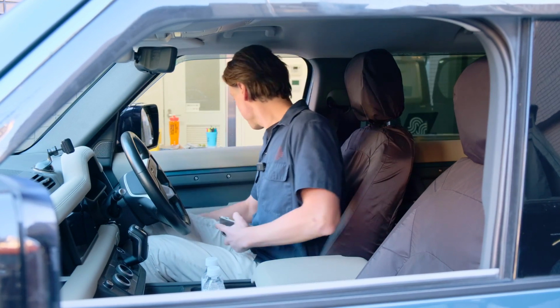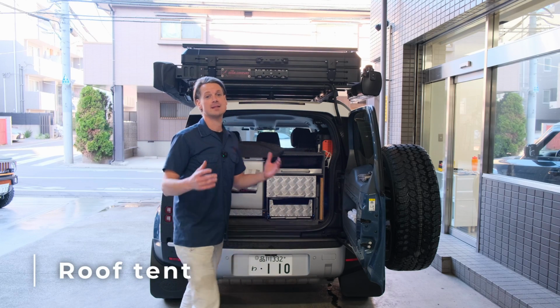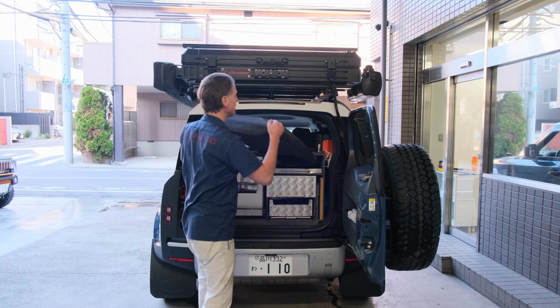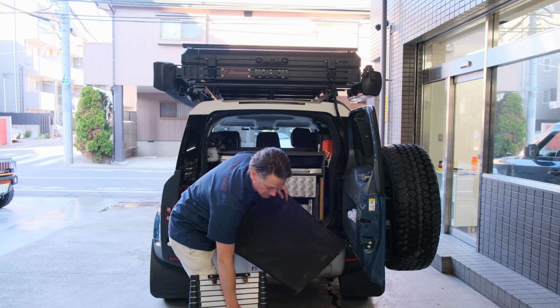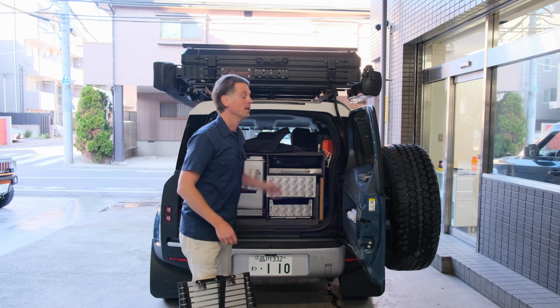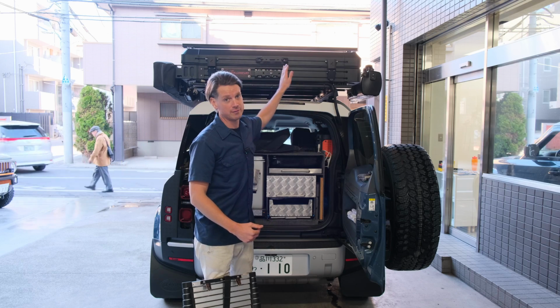Next, let's move on to the roof tent. Moving around to the back, this is how we're going to open and close the roof tent. Now, the most important thing you'll need is inside this bag. It's a telescopic ladder. Please take it out of the bag. Don't lose the bag. Putting it here. For opening and closing, we always use the ladder at the back of the roof tent.